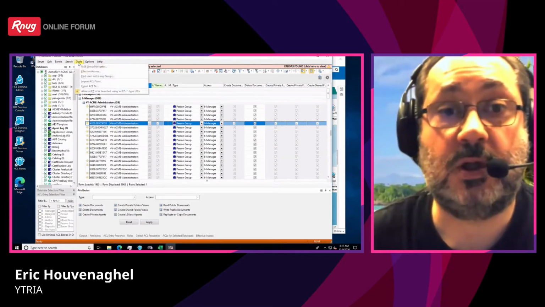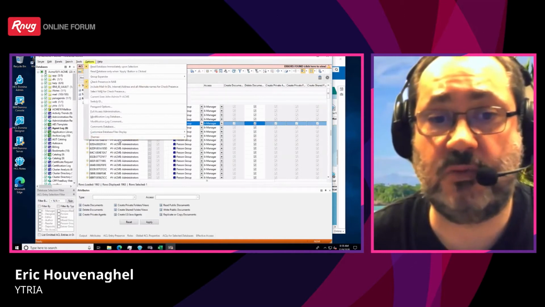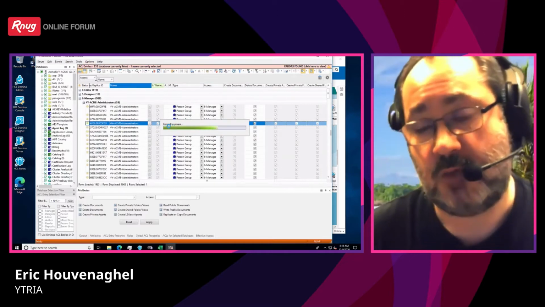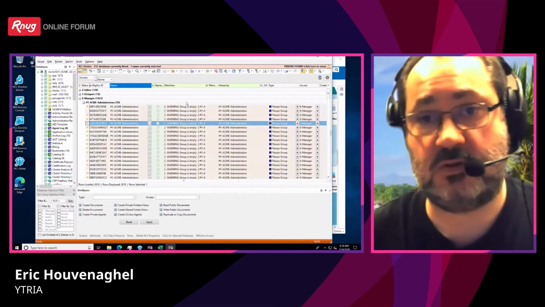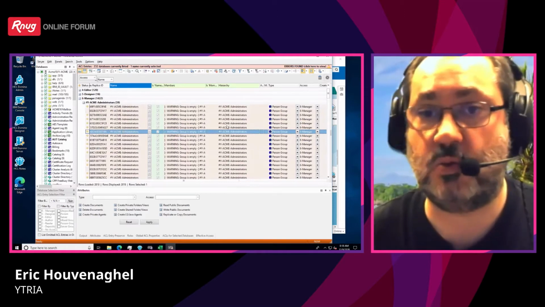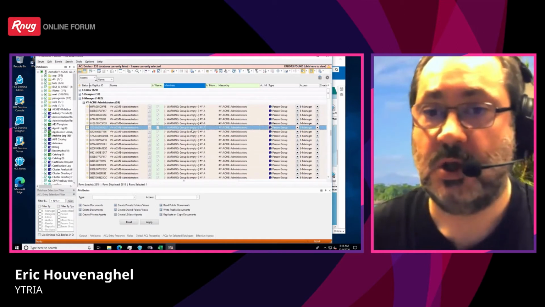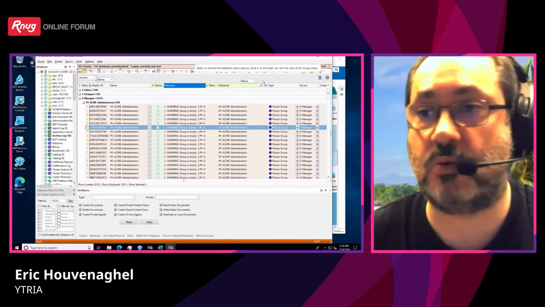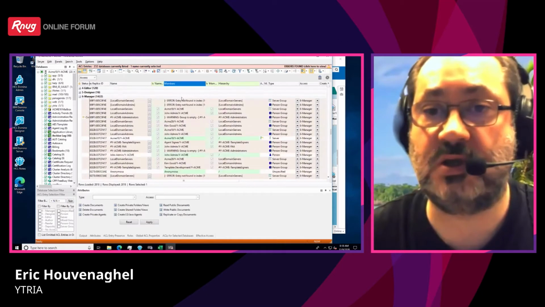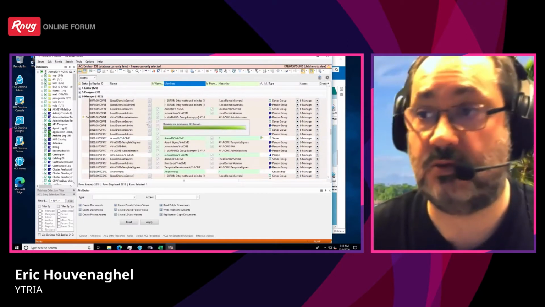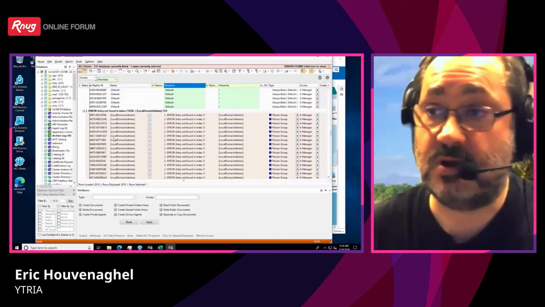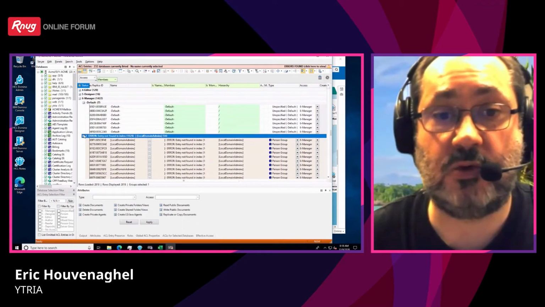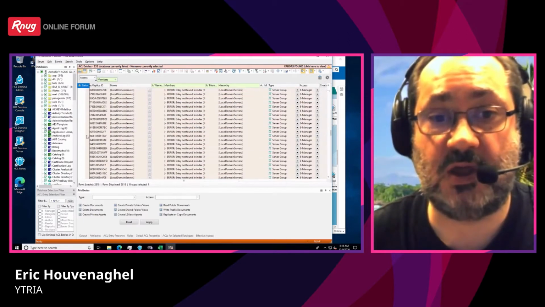But wait, there is more. Let's say I want to understand what's happening behind the groups and everything. We have the ability to do nested group analysis. As you can see, I asked to see the nested group, and it went through all the entries, went through the address book, and gives you now the situation from the member. So rather than looking at the ACL entry itself, I'm going to look at the effective member name. Even if you have multiple layers of groups, with the effective member name I will now be able to see what is going to exist.